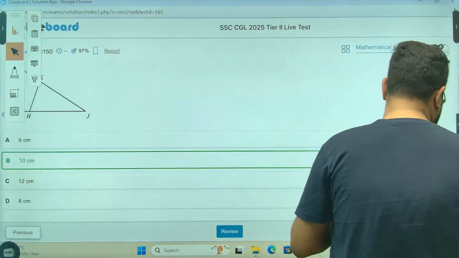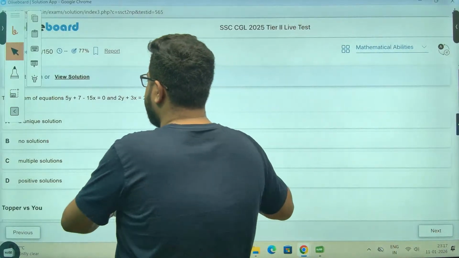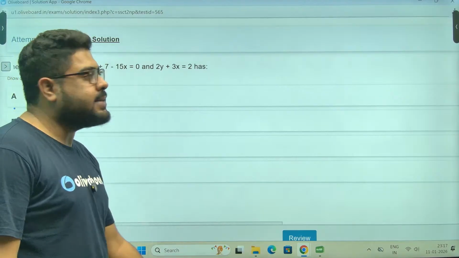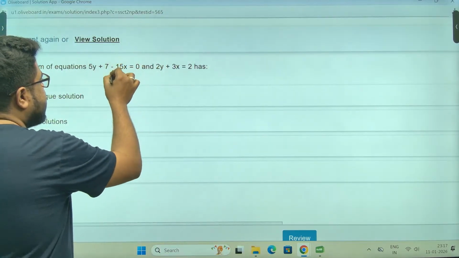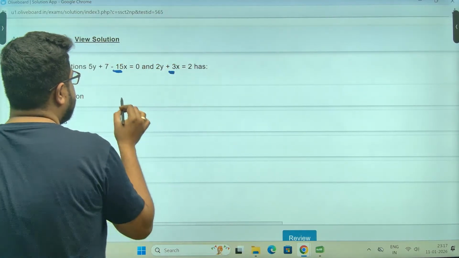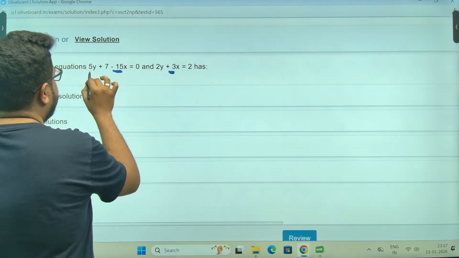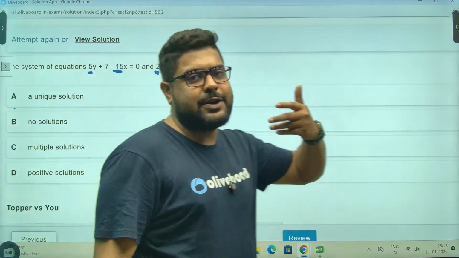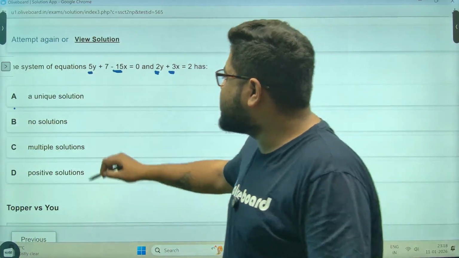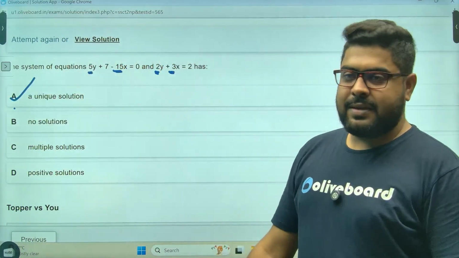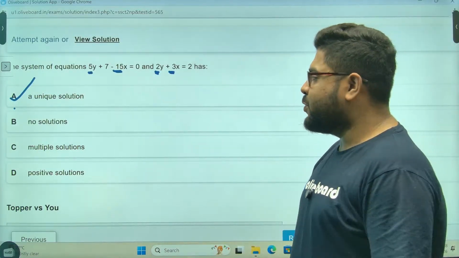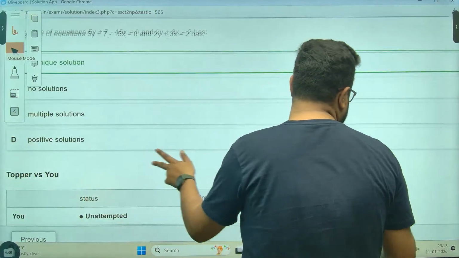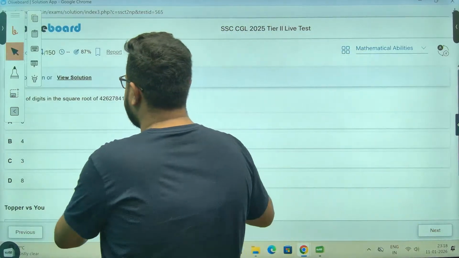Chalo. Moving on, sir. Equations. Achha, linear equation question. Sir, again, you just see. Minus 15 x coefficient and 3, this is y coefficient 5, this is 2. Sir, it doesn't match. X and y coefficients are not matching, meaning it has to have a unique solution. None of the other options are true. 100%, this is my answer. I don't even need to check anything else.